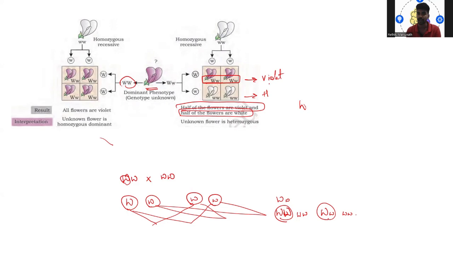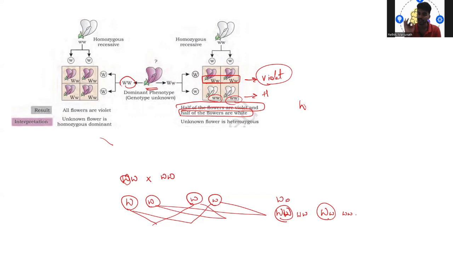So this violet color that you're actually seeing will obviously be heterozygous. So now it was clearly indicated that the dominant character is going to express itself over the recessive one, because here it is in heterozygous condition, but still it is expressing its character over the recessive one. Where both are recessive, that is the white character, it is showing its original color, the white color.